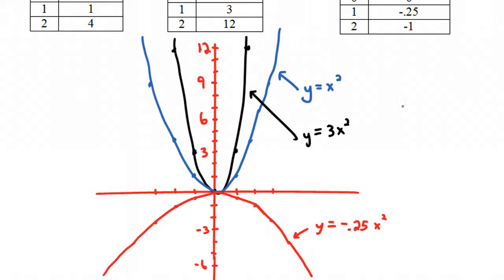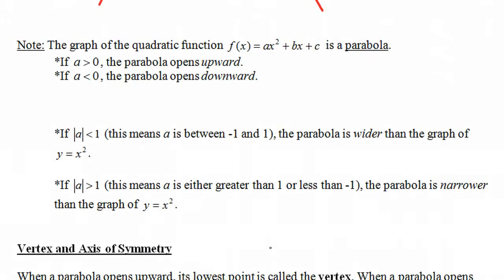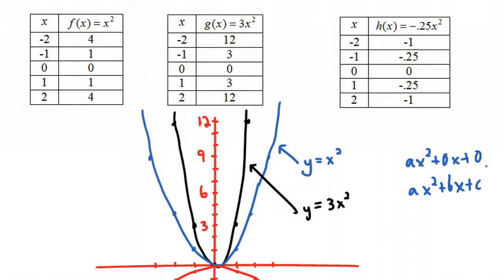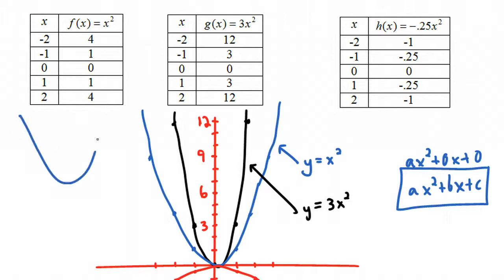Now, in these graphs up here, we just considered parabolas of the form ax squared plus 0x plus 0. Okay, but what about ax squared plus bx plus c? Well, this note down here applies to all of those, even the ax squared plus bx plus c. But the question is, how do we graph these? Okay, how do we find the graph of these? In particular, how do we find where the graph is positioned? Maybe the parabola would be over here. Okay, or maybe the parabola might look like this. How do we find where the parabola is positioned? We'll talk about that in the next video.